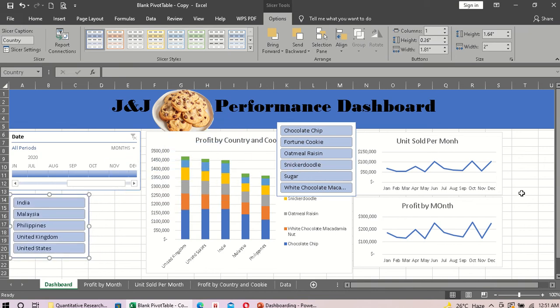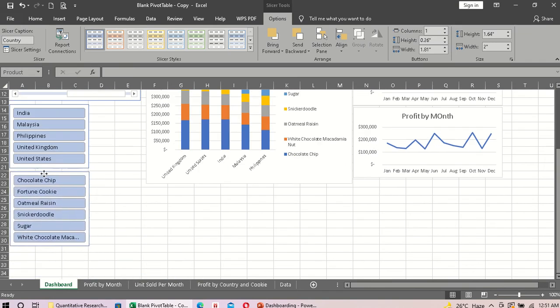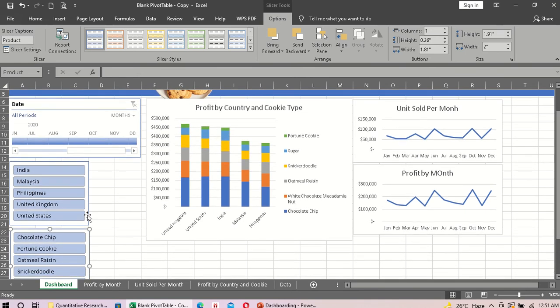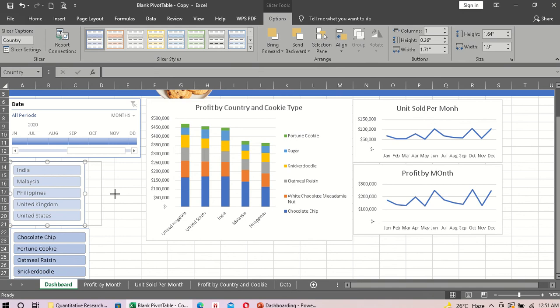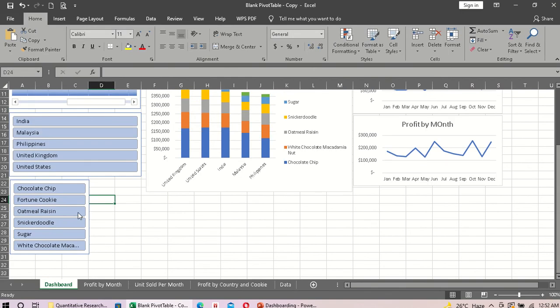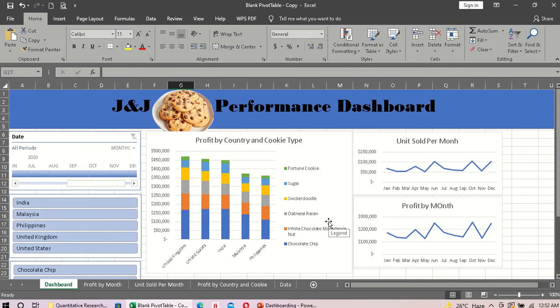We are ready to place these two slicers here. Okay, so pwede ra na nato siya ibutang diri. Okay. So you can actually resize this or anything as you wish. Okay, so here. Okay, so yan. Nanatay dashboard.